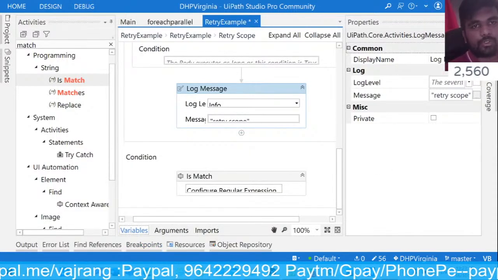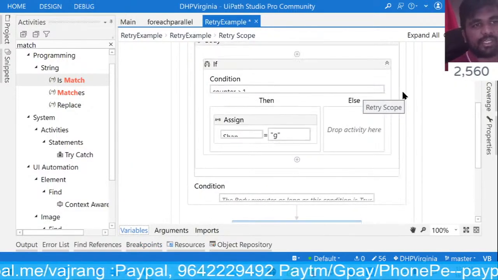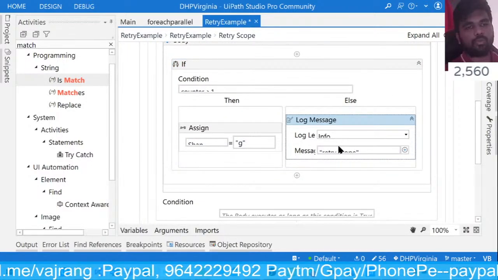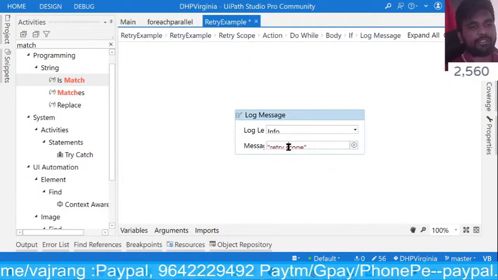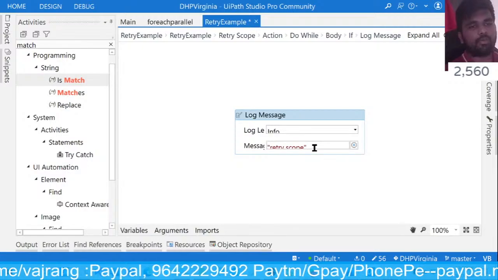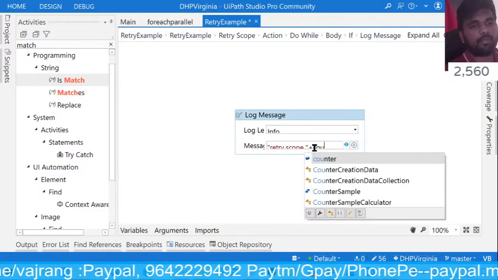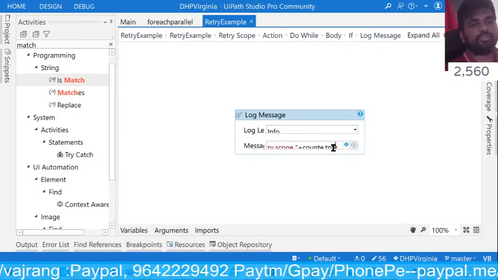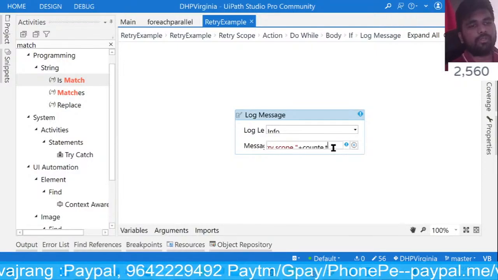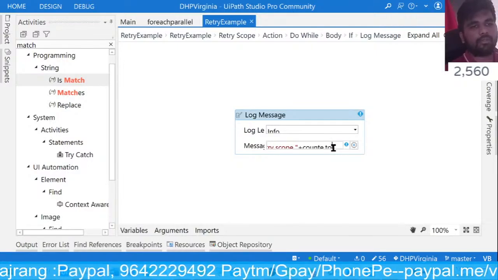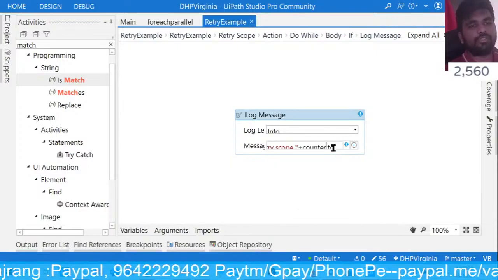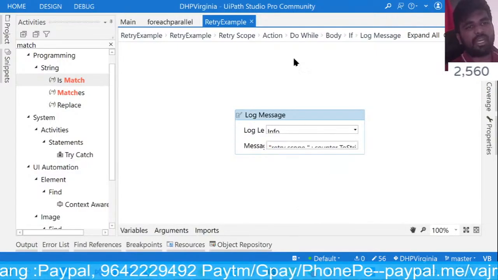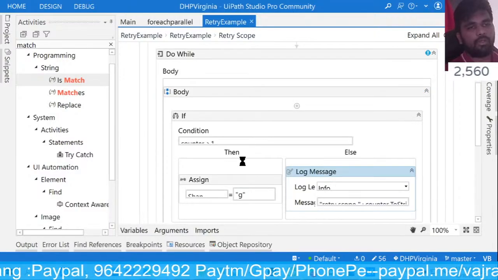So what are we expecting? After the second time this should be successful. So let's also update retry scope and the counter, and counter dot ToString should give me the current counter value.